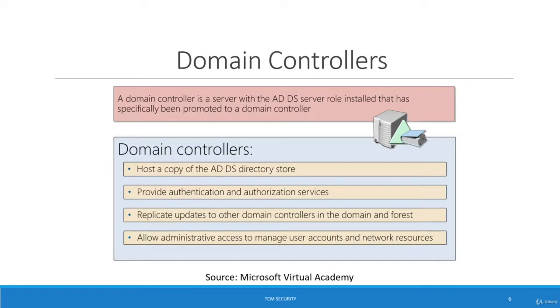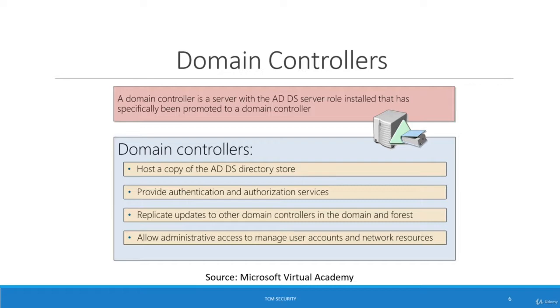The very most important Active Directory component is what is called a domain controller. If you've never heard of a domain controller, that is the head honcho of all the servers, right? When you set up Active Directory, you have what is called a domain controller. Now, the domain controller has a lot of features that it provides for the environment. It hosts what is called the Active Directory Domain Services Directory Store, meaning it hosts your phone book.